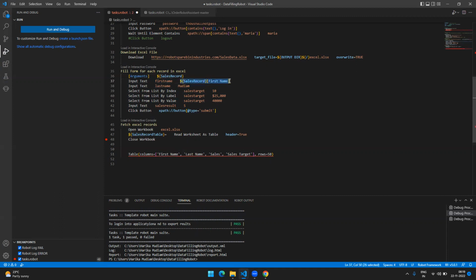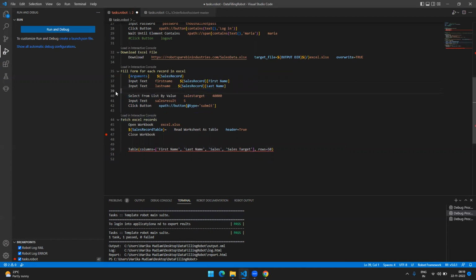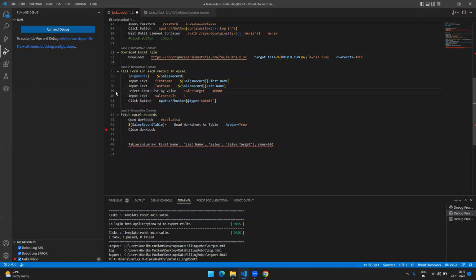Same way, the second one is last name, right? So I just pass last name. Okay, and then we have index and label. I'm just taking it off because we know that the most preferred one is the value. So how and why, I have given you the practical example in the previous video. If you haven't watched, please go and check it out. If you want, I will give the link for the video here on the top right. Just click it and you will reach that video. Just understand the whole concept behind it, so you will have good knowledge of it.